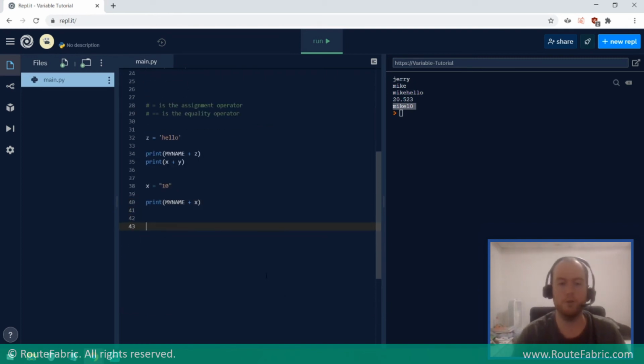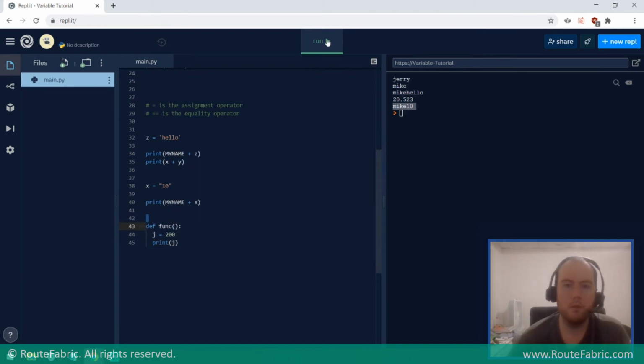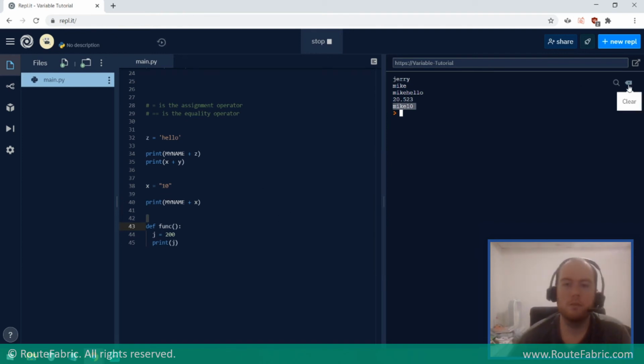So if I created a function and I created the variable j and I gave it the value 200 and then I print j, this would print the number 200.